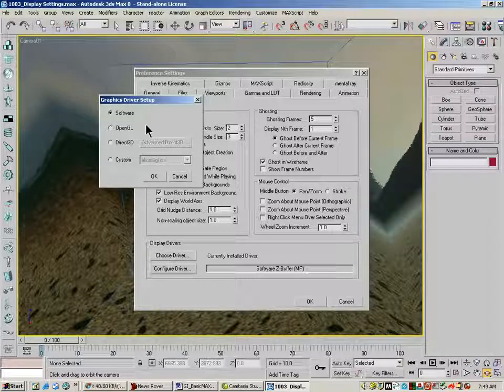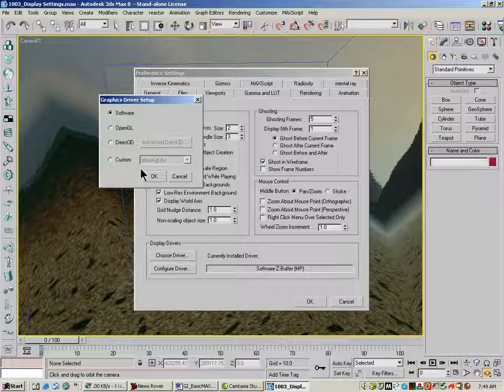Or Custom. Now I use the custom drivers. I'm running an ATI card that can talk to Max in a way that Max can access the power of my video card in my computer. You may or may not have that. Again, it's going to be different for everybody.